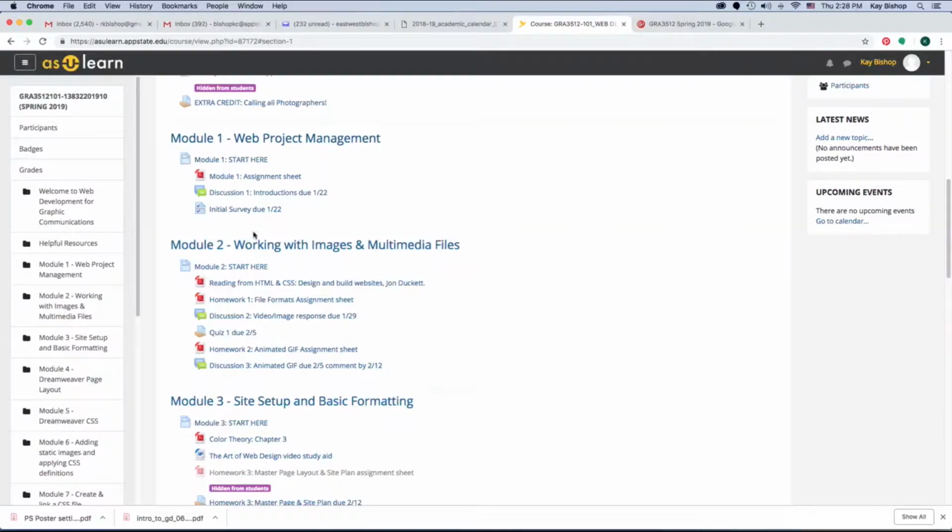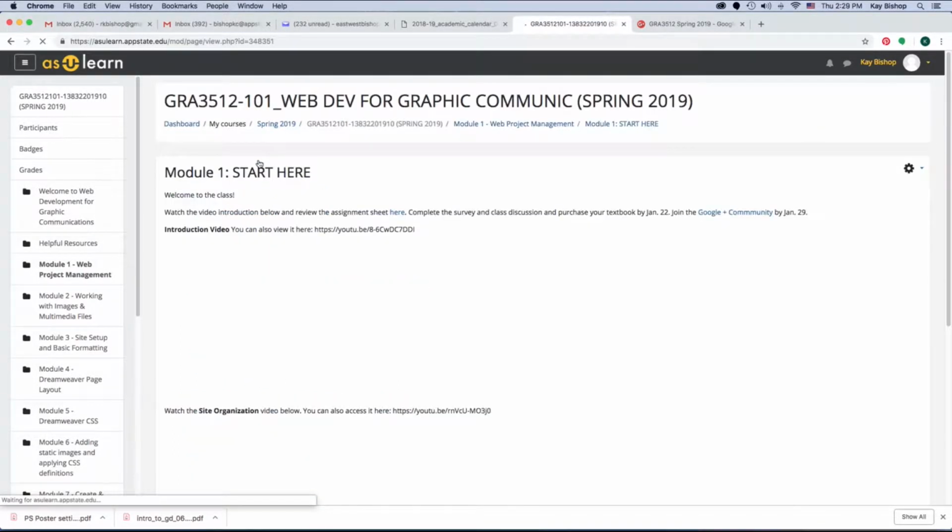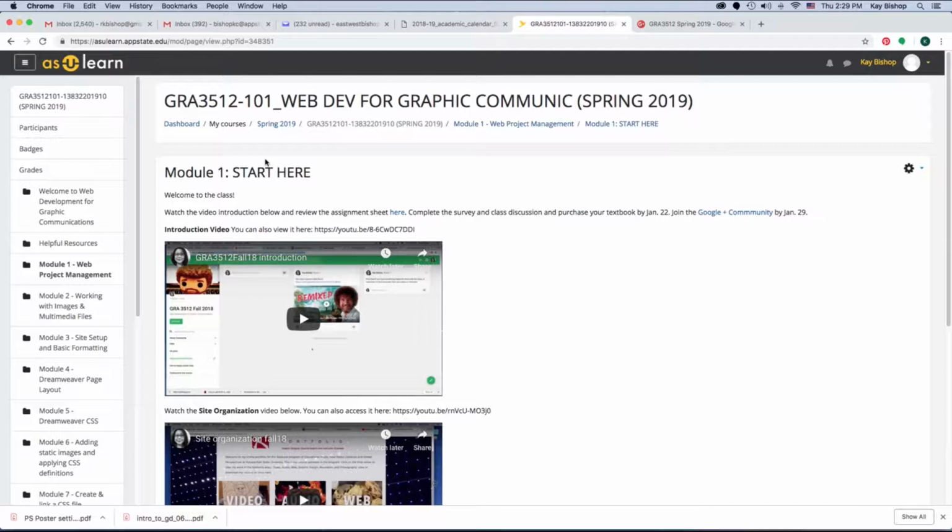All right, so moving down to Module 1. This is how each module is listed here on the course site. This is just the title of the module. It's not hyperlinked. What is hyperlinked is where it says the module number and start here. So when you see start here, that's a flag for you to go ahead and click here, and it will take you to the page for that module.